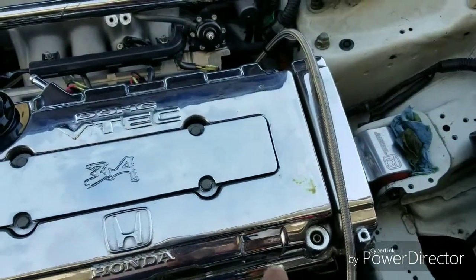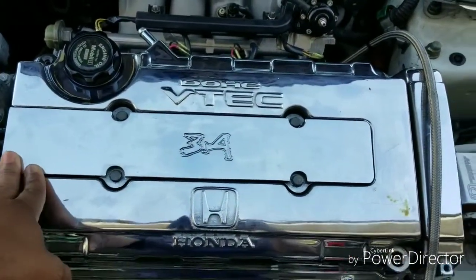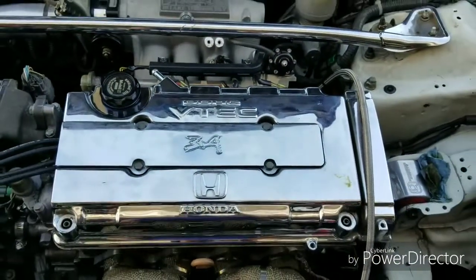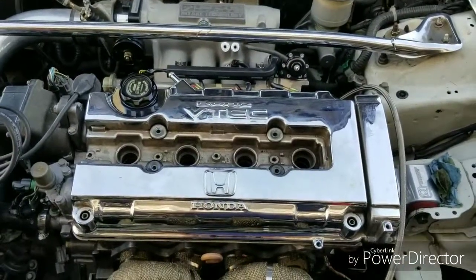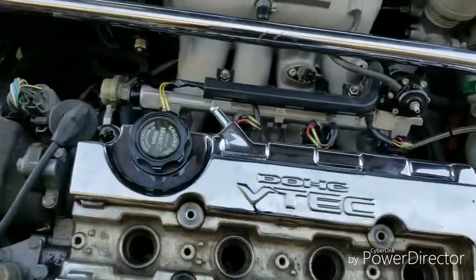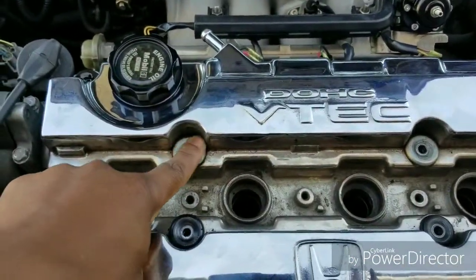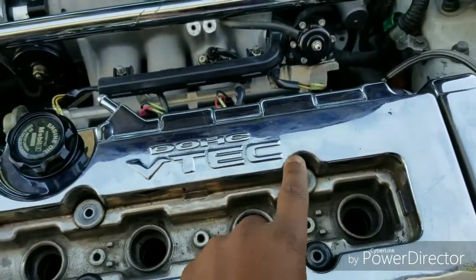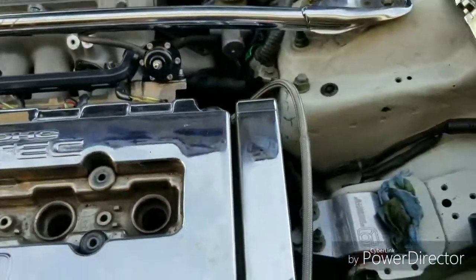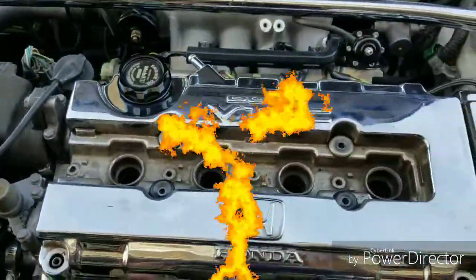So as you can see, I already took off some of the screws around the valve cover. So just go ahead and remove the screws around the valve cover. You got to take these 4 off the center to get the spark plug cover off, and then there's gonna be 4 more on the inside. So let's do that. Alright, so I got all the bolts off. It should be 10 millimeter all the way around. Once you pull that cover off, you can have 1, 2, 3, 4, and then it should lift right up. So we'll go ahead and pull this bad boy up and see what we got underneath. Start adjusting some valves.